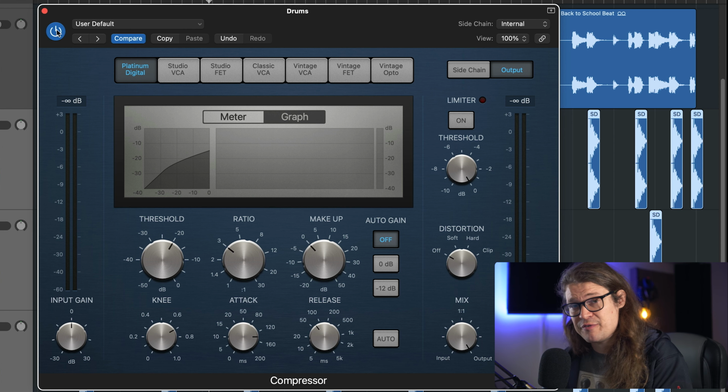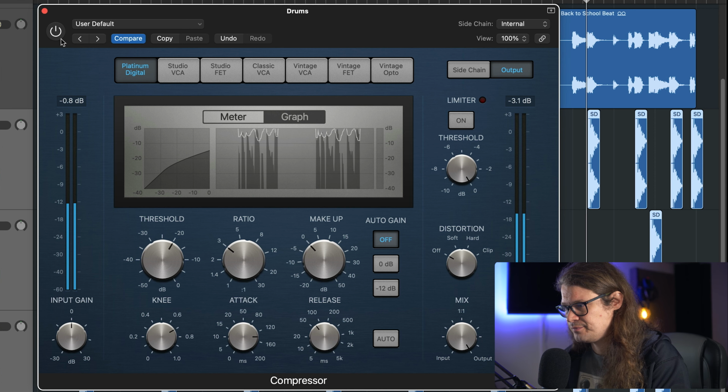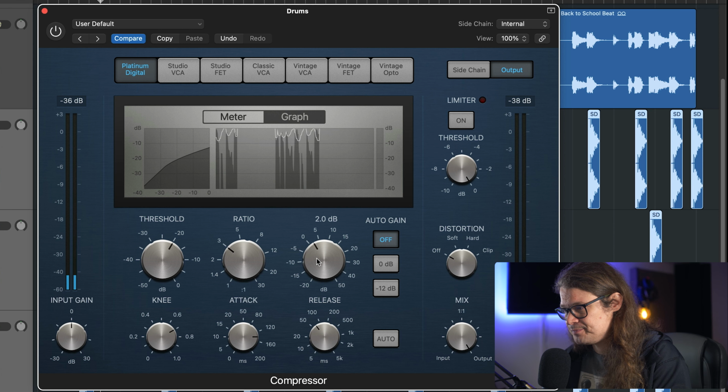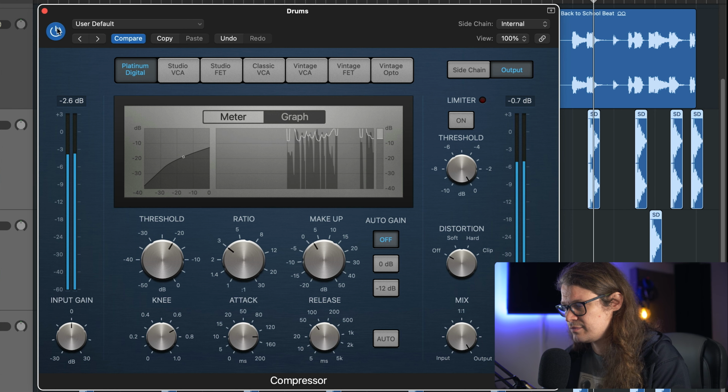If we take a listen to this before and after, then we're going to hear that the compressed version is maybe just a touch quieter because we're shaving off some of those peaks. That's louder. Compressed version slightly quieter. So we need to apply some makeup gain. So that's a way of making up that signal that we lost, making up that volume that we lost by applying the compression, and we're making that up afterwards, and we're giving a little bit more signal.